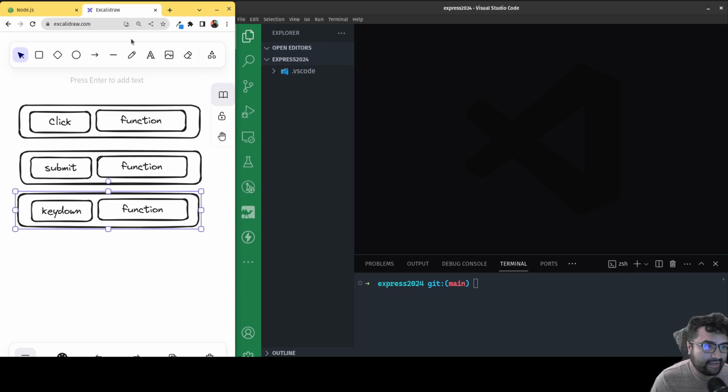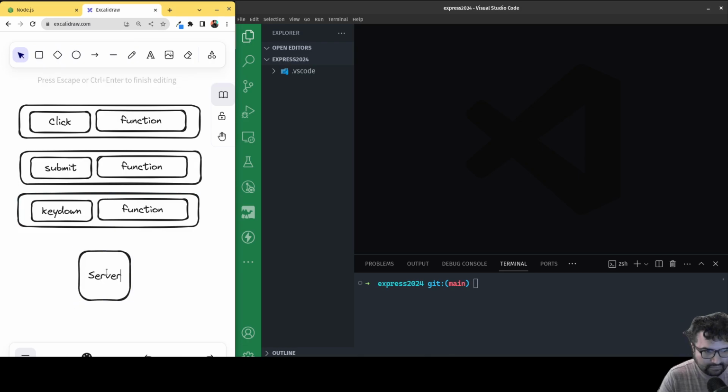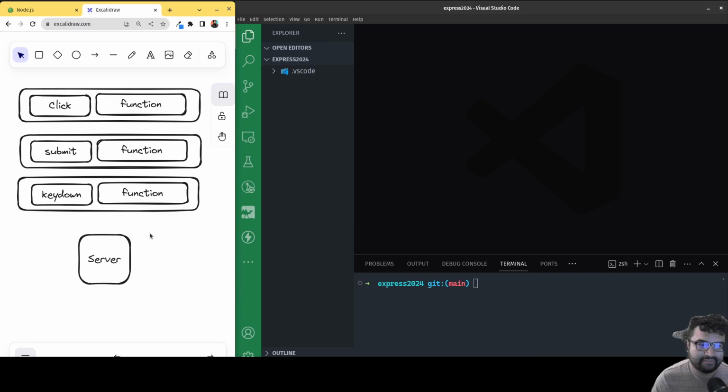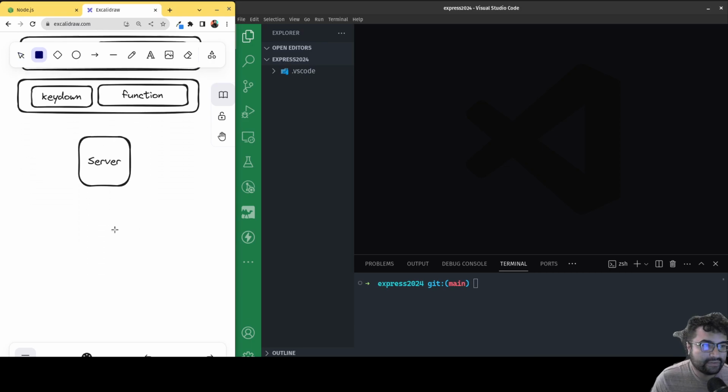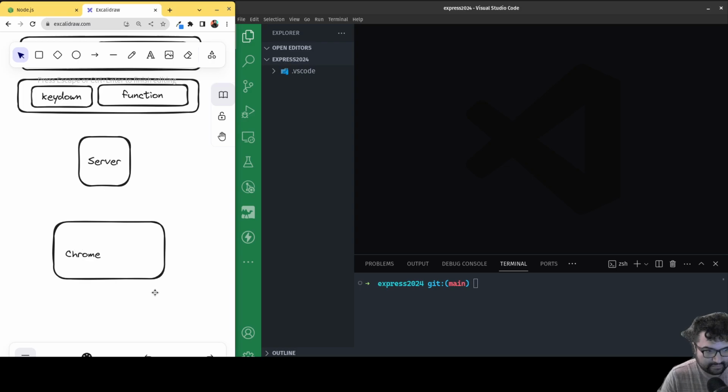Essentially the server is just a piece of software running on a computer somewhere, and browsers around the world are going to make requests to that server. In this case, you might have, let's say, Google Chrome, and it's going to make a request to the server.